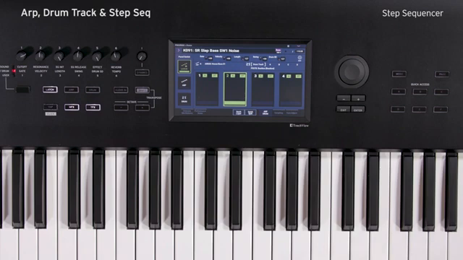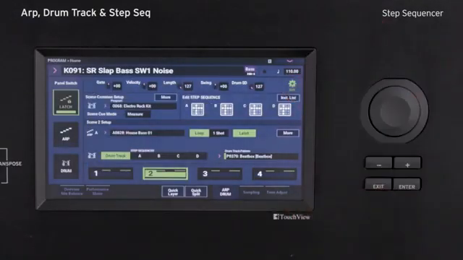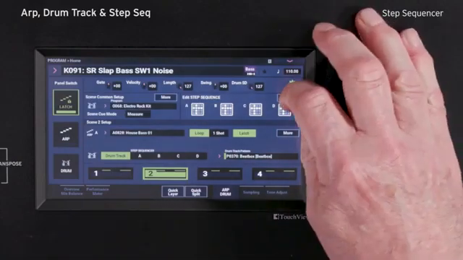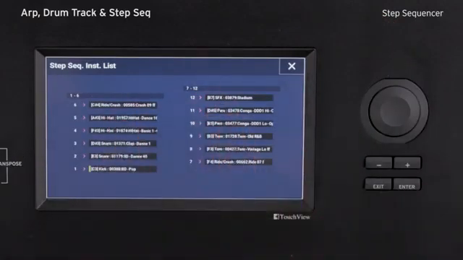patterns with the step sequencer using a grid system on the screen. Touch here to go to the edit page. Touch Instrument List. You can have 12 simultaneous tones in the step sequencer pattern, such as bass drum, snare, hi-hat, etc., from the currently assigned drum kit. They are pre-assigned, but you can assign any sound from the current drum kit for each tone.